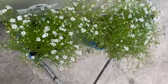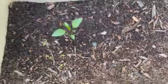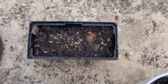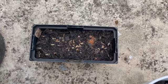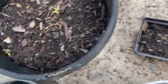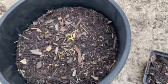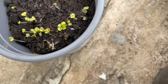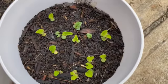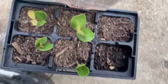Some more baby's breath here, white variety. So there's a lot of wind and things are getting knocked around. Unfortunately, the snow in summer got cooked completely and there's not a single one that survived. Same with the baby's breath that I planted. Fortunately, the coleus survived, and these daisies or echinacea, again I'm not sure, survived, which is good, and the lamb's ear survived. It's growing really slowly, and the carob seedlings survived too.